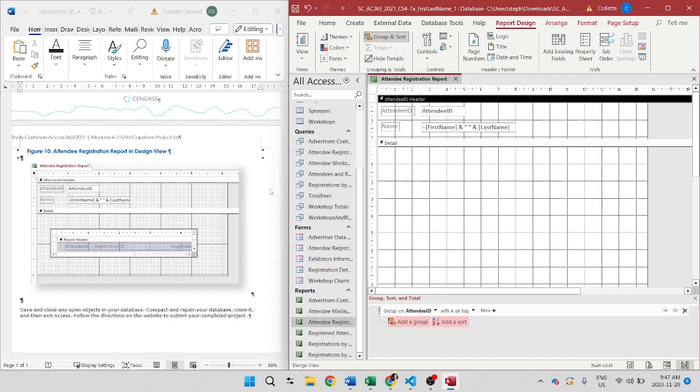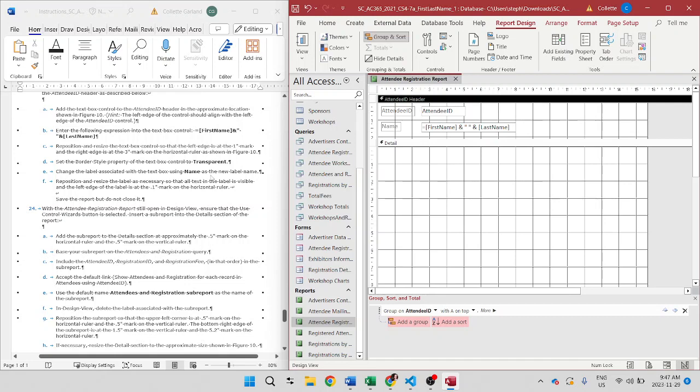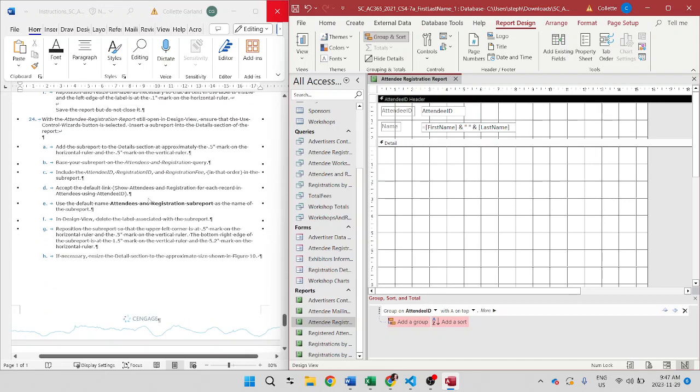And it's resized to show everything, which you can see everything. If you want to make this a little bit wider, you can. Reposition, resize, save, and do not close. So save.